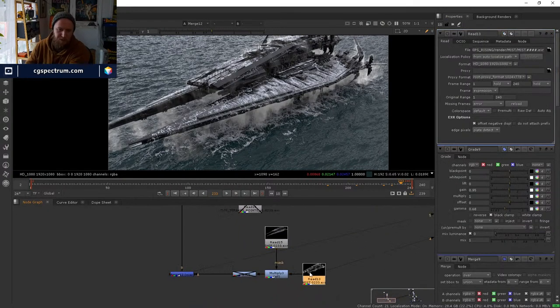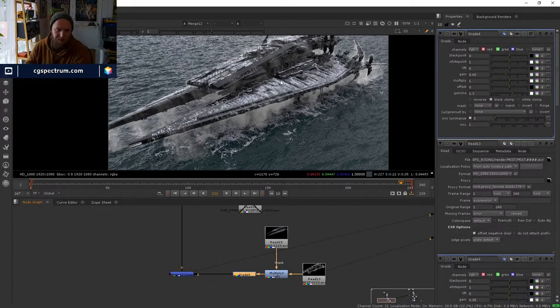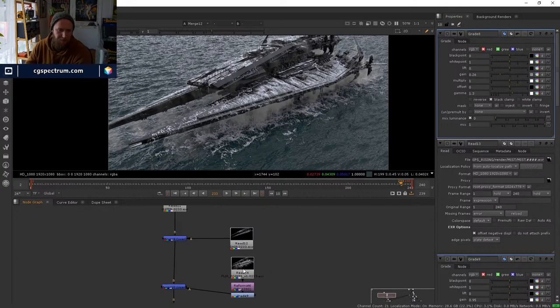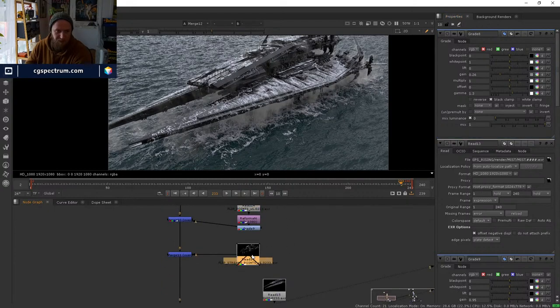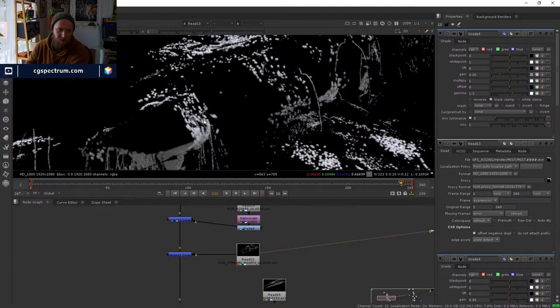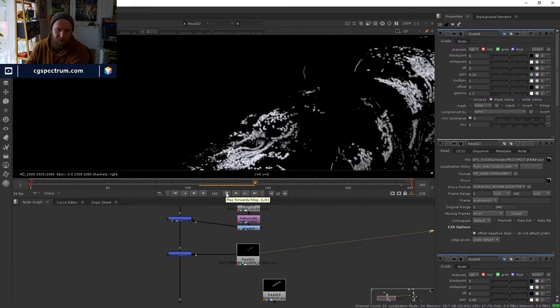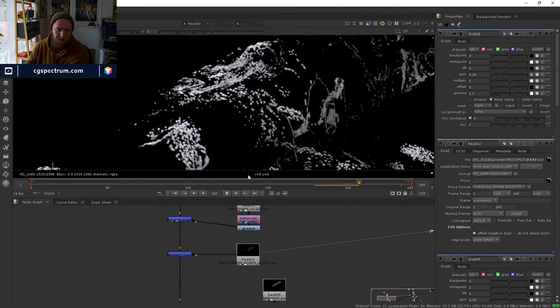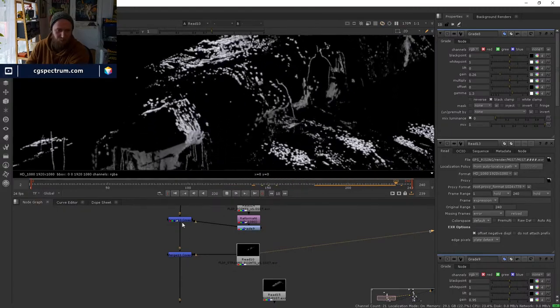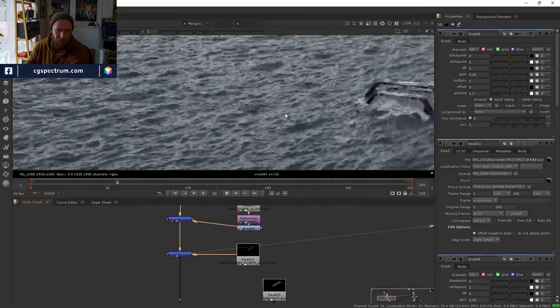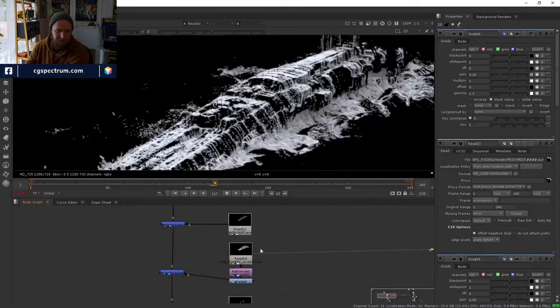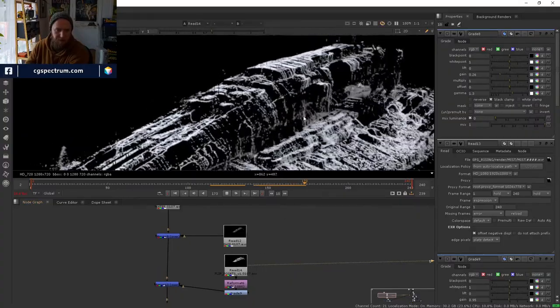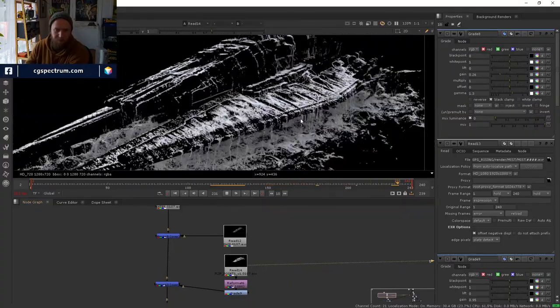There's a few things that need to be fixed in terms of integration. The mist is too quick coming off the ship, so I'm going to slow that simulation down. The flip points, the flip streams, could be a finer simulation. They're a bit too sparse, I guess. These points should be a lot closer together, so they feel like streams of water. Or they're probably maybe a little big as well. The flip simulation itself, I think, is working pretty well. Again, could be more points.